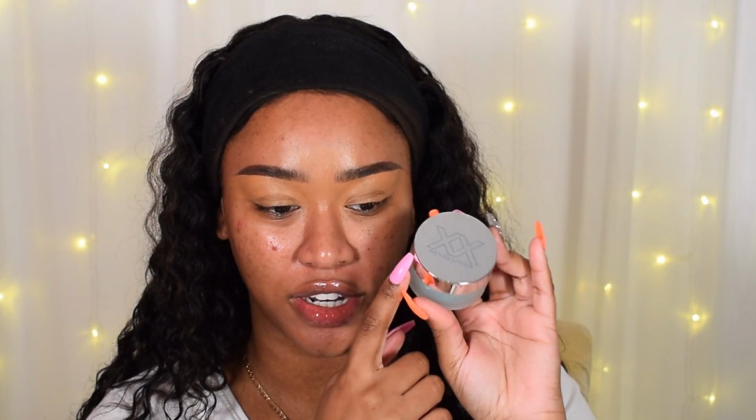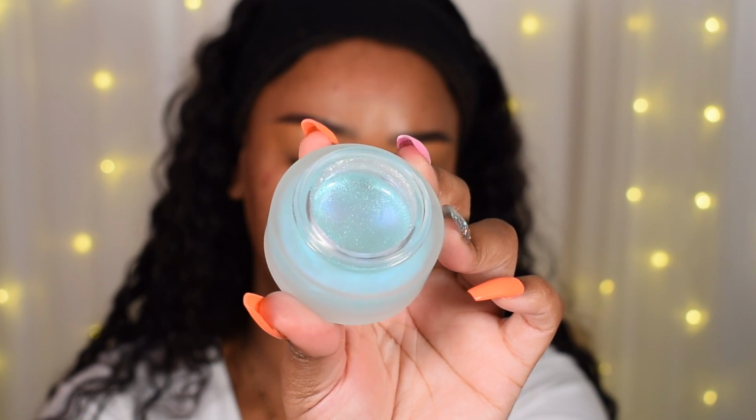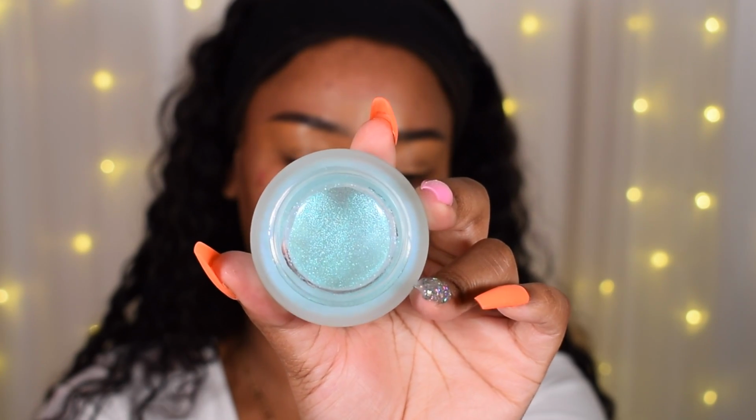There's also this one, which is the H2O Glow Bomb. This also has 70% water and aloe vera, but this one has little sparkles in it, so I'm not sure how it's gonna apply to the face. Exact same packaging with the frosted glass and the wet water droplets. Can you see the little micro glitters in there? So I'm just scooping some of that onto the back of my hand. I want to see if the glitter comes across on the skin. This one's not for me. I don't really know anyone that wants blue glitter sparkles on their face, but if you do, then I suppose go for this one. But me personally, I like the other one.